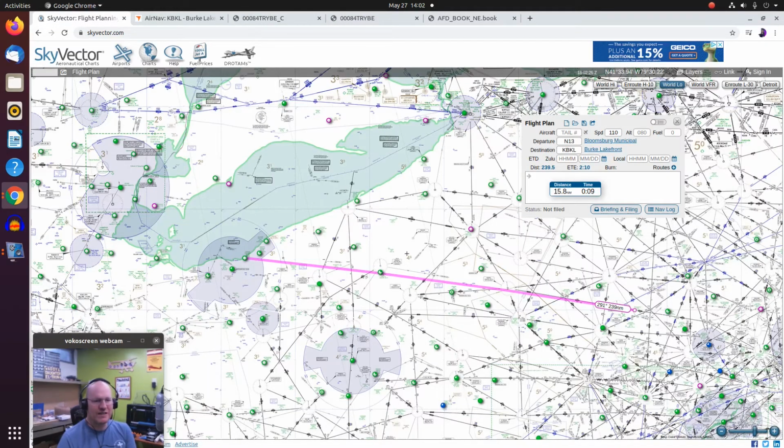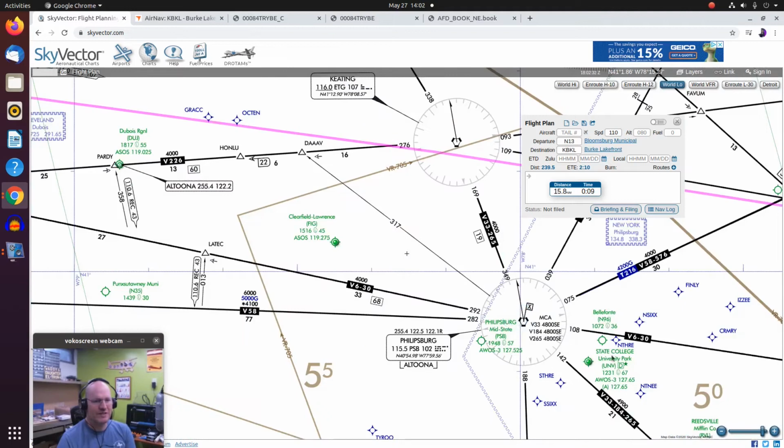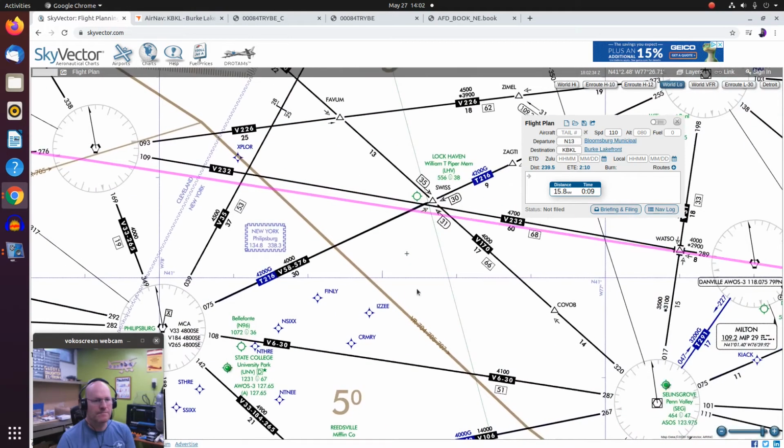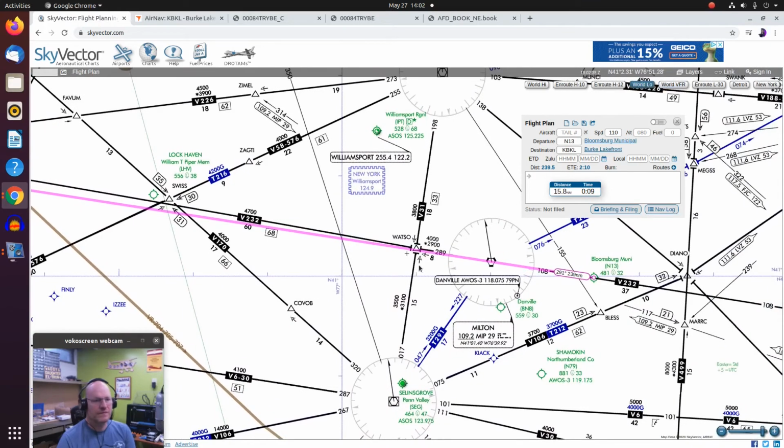Back to my sky vector, let me go ahead and zoom in a little bit. Now you'll notice that I'm going to almost fly down Victor 232. So that's something else to notice.